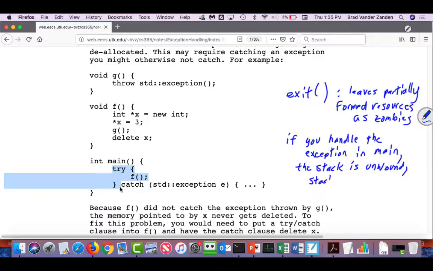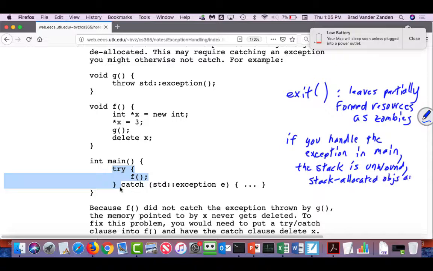Stack allocated objects are deallocated, their destructors are called, and the resources can be appropriately dealt with.